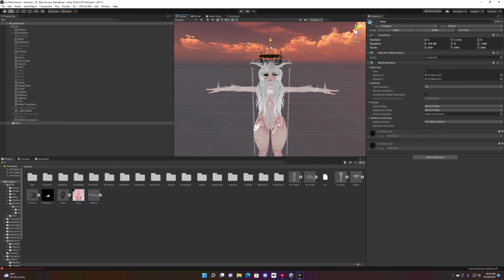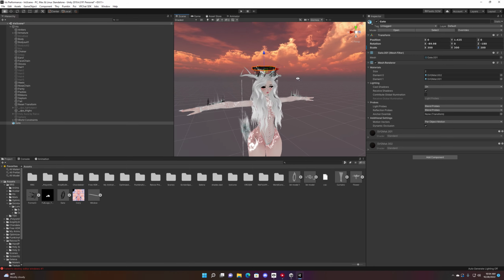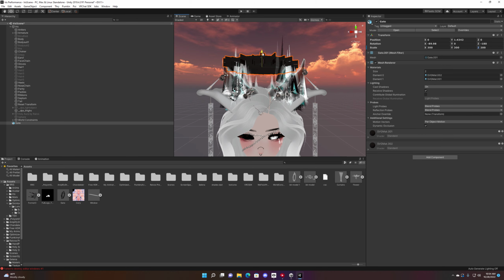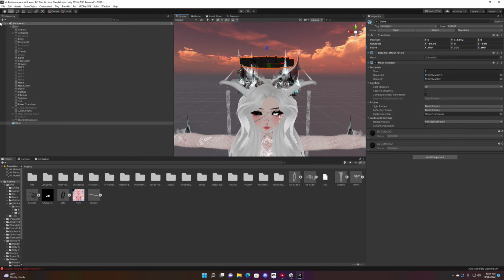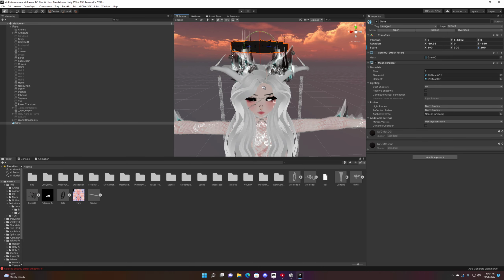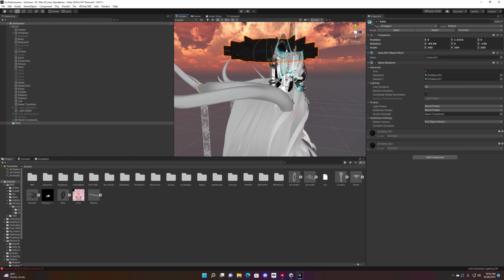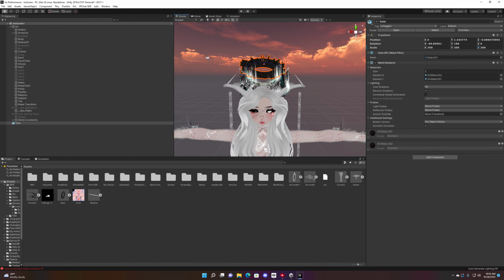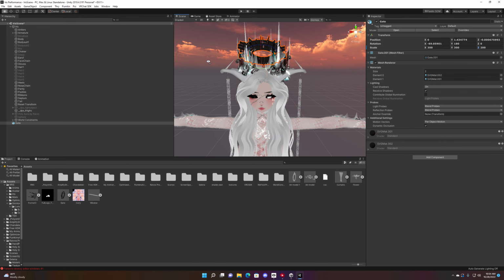So now I'm going to be positioning it exactly where I want it on her. So I want it to be slightly above her ears on her head. So I'm going to put it to about there. And then if you want to rotate it at all, you can use this little move rotation tool. And these lines on it kind of indicate where it's going to go. So I'm going to be using the red line, tilt it like this just a little bit until I feel like it looks pretty good. So I'm happy with that. And then I'm going to select my move tool again to just kind of have better navigation.